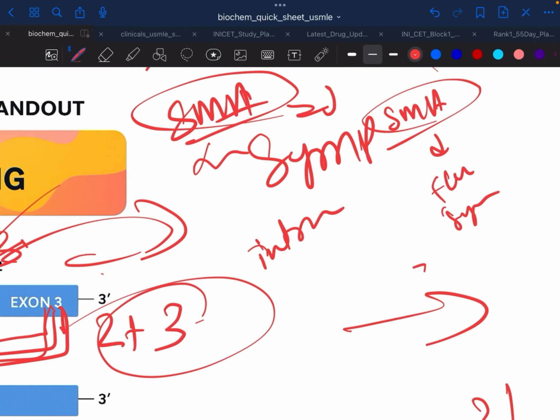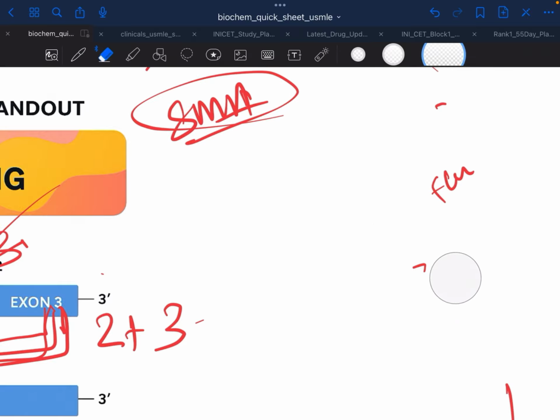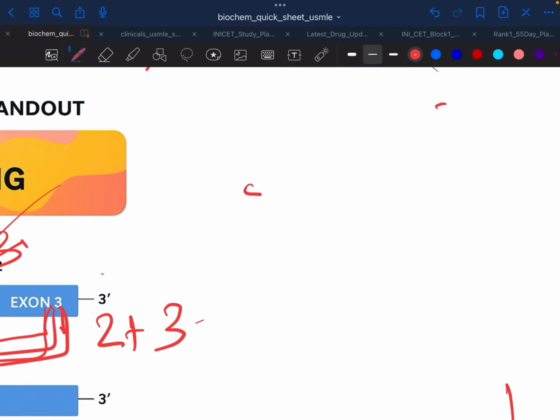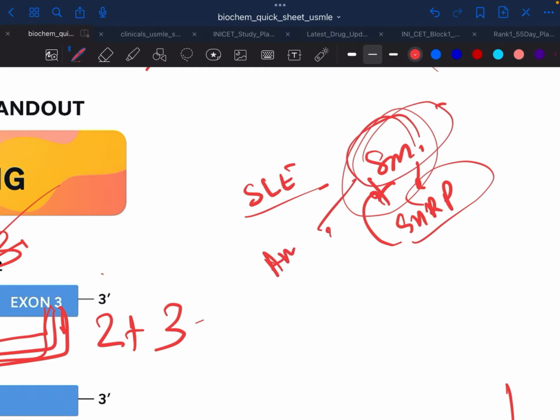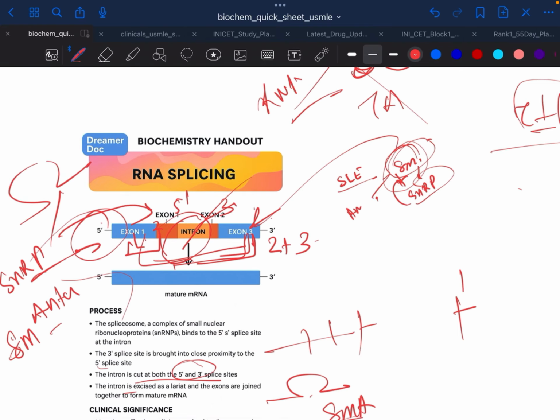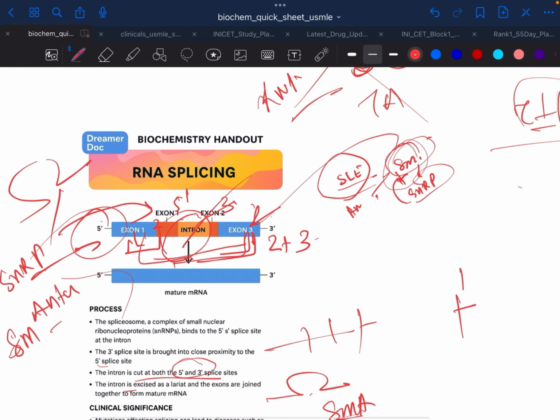And there is also a disease called SLE. You know that so many antibodies are involved in SLE. What is that? The Smith antibody requires this SNRP protein also. If this is defective, they join with Smith protein. Anti-Smith antibody is formed in SLE, and splicing is also defective. So SLE is also important from this point of view. This is a splicing defect, we can say.